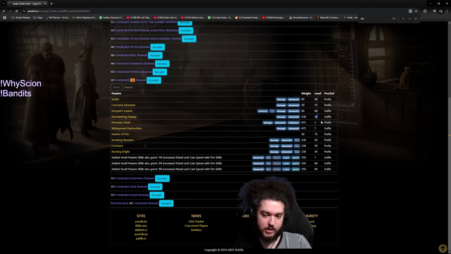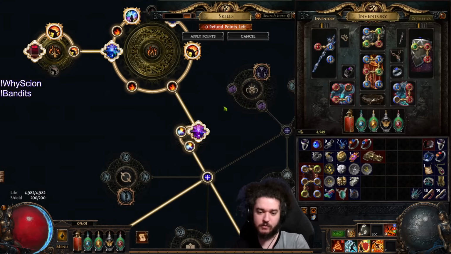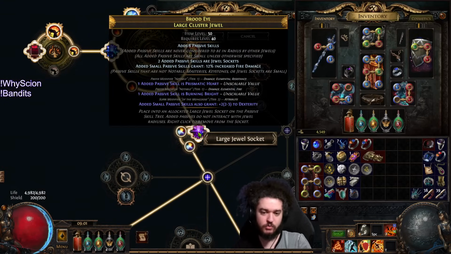50 would ideally be the lowest, and the highest would be 75, but you could go as high as you want. It's just whenever you're closer to the minimum, you have less mods to roll. So if you get a 50, then you can't roll the 68s, which are okay, and you can't roll the other things. Anyway, it doesn't matter too much, but TLDR, the closer to level 50 you get, the easier it will be to roll notables.